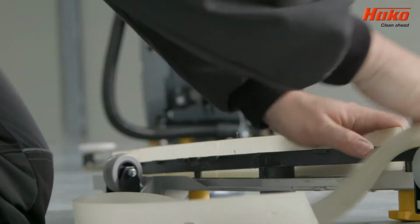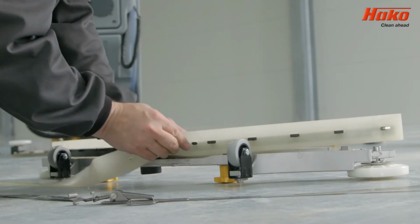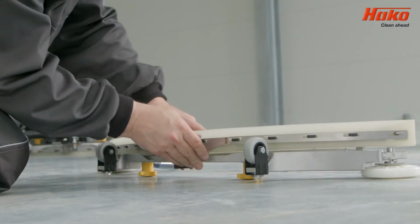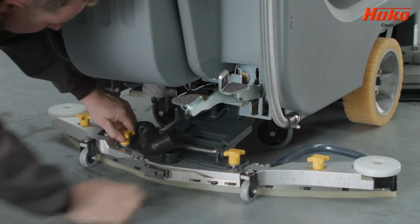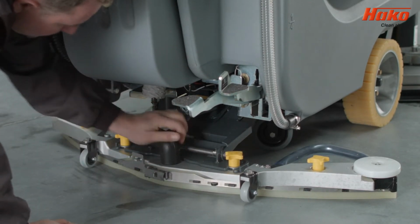Then reverse the squeegee or replace with a new one by placing on the hooks. Fasten the clamps and lock in place. Replace the suction panel, screw the caps in place and connect the suction hose.